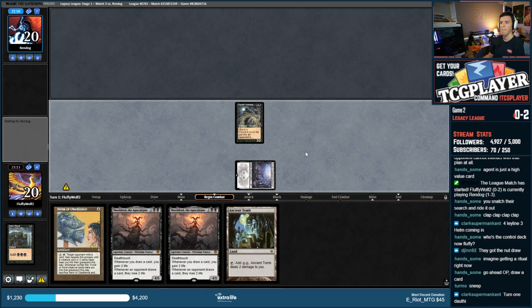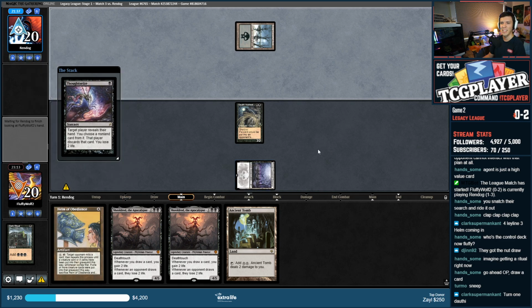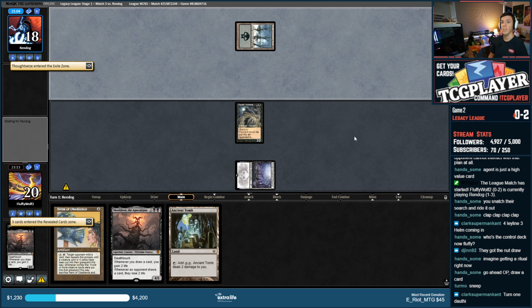Okay. Doesn't seem too bad. We still need a little bit of help here. Basic Swamp. Thoughtseize. Goodbye, Helm. There's no way they let us have both. Well, no reason to take the one that's two of, right? We have a fighting chance. Takes the Sheoldred. Interesting. Okay.